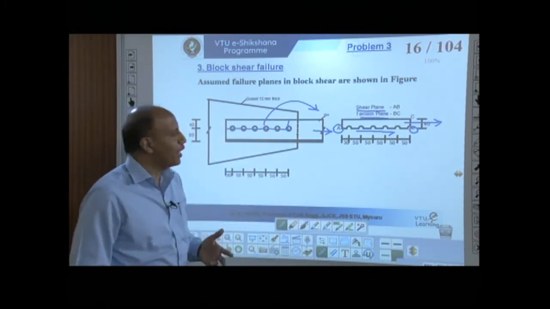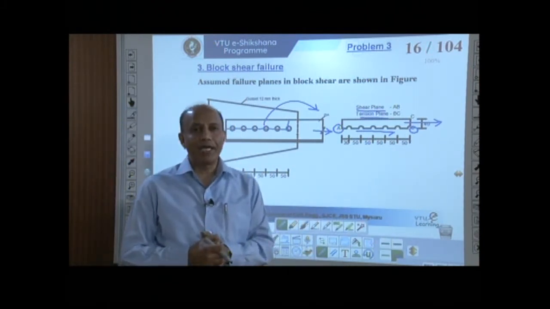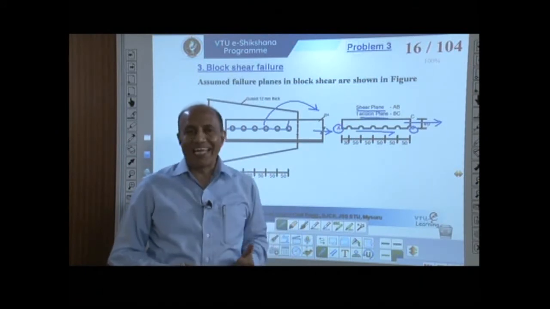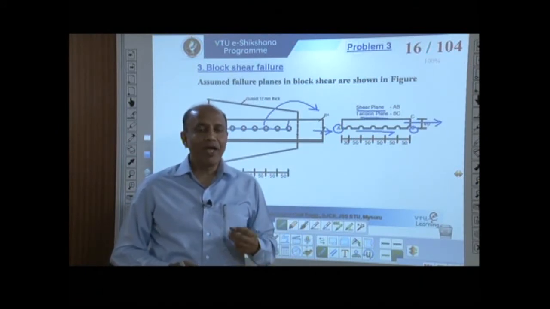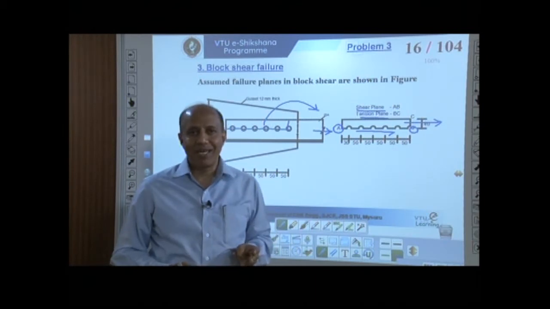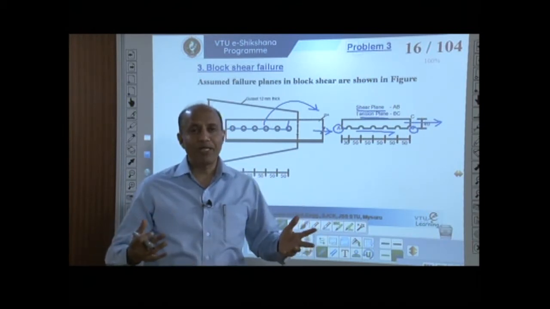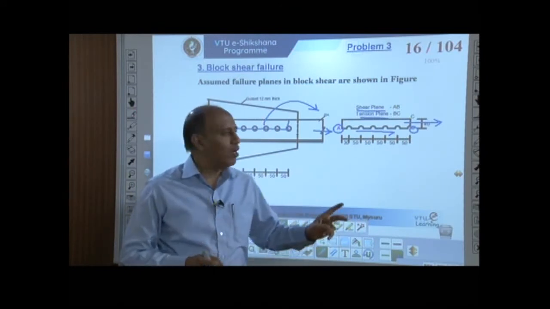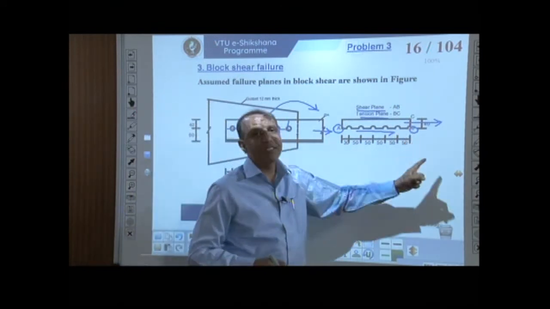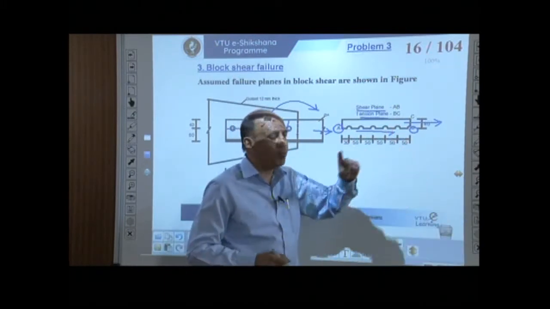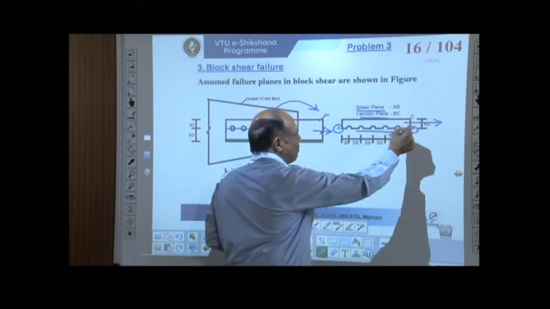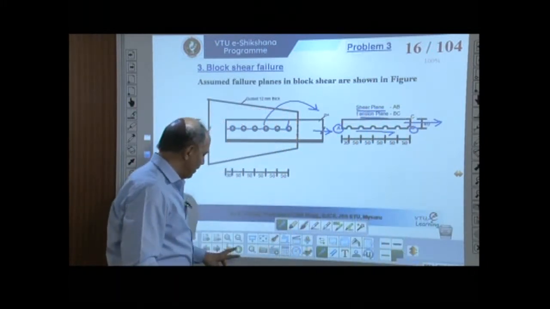Now let's go ahead and calculate four important areas, and here there are only two failure planes in this particular case. If you quickly recollect, in the case of plate problems we talked about three failure planes: two shear failure planes and one tensile failure plane. Here there is only one shear failure plane and only one tensile failure plane. Am I clear? And these planes are perpendicular, as you can clearly see. So AB and BC are mutually perpendicular, correct?